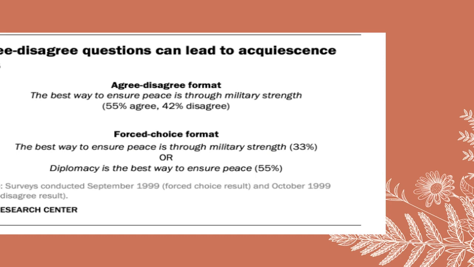So in this one, they have different formats. Agree or disagree bias is where people agree with you because they want to sort of please the researcher. We are super, super social beings, and so it's really common for us to want to please the researcher, whether we're thinking about it or not, in such a way that we agree with them.